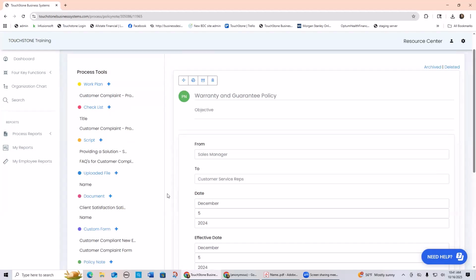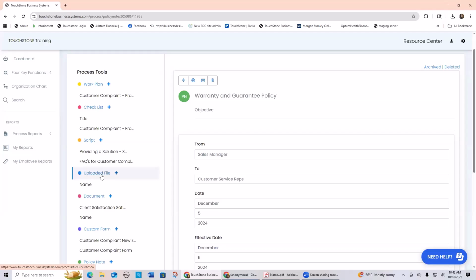Now, the only exception to what I'm saying is probably an employee handbook, which is usually its own document that you have to have employees sign off on, and it's got all of the typical legal employee handbook type stuff. In the employee handbook, though, you could make that an uploaded file, and then you could make it a public process and assign it to employees, and they can go and view it anytime they need to.